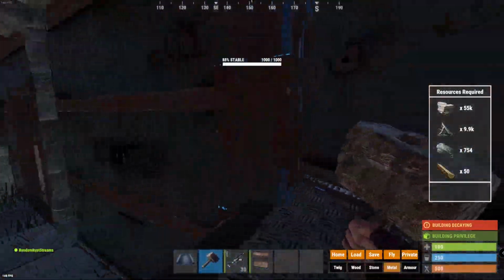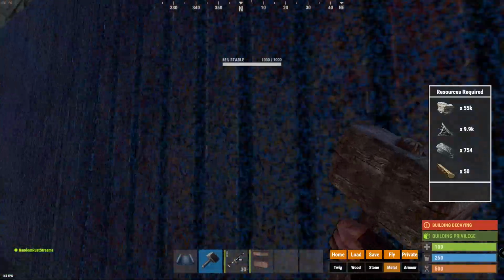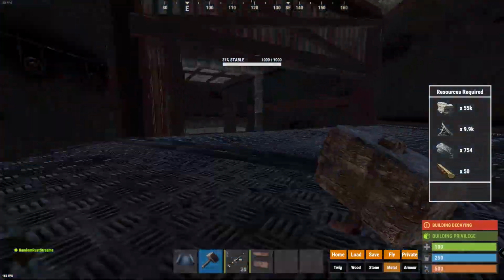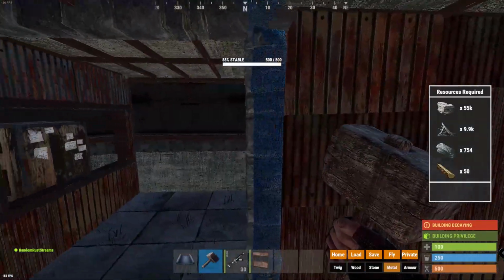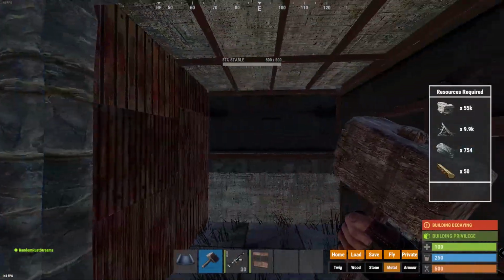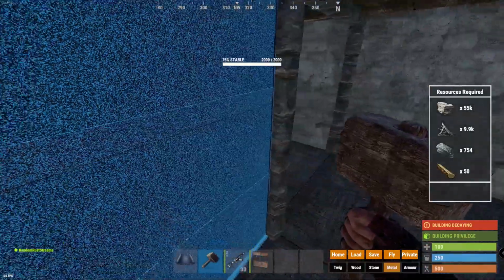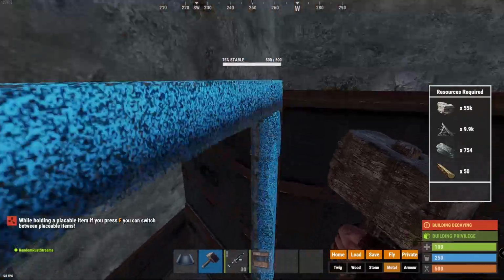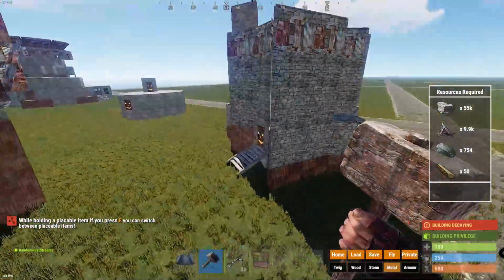For instance, if you don't want this wall right here to be armored, you don't have to have this armored, right? I just did it because worst case scenario. So if these walls up here, you don't have to have these armored either. But there's little things like that. So please keep that in mind.